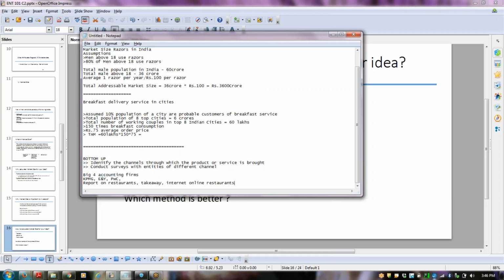Even when you have the idea at a very nascent stage, go through all these reports. If you have some idea on this breakfast service, try to go through all the reports pertaining to food and beverages, F&B. If you have a breakthrough technology idea, say something related to Internet of Things, then look into the reports of IoT given by these guys. You'll find a lot of material saying that in the next 5 years IoT is going to grow from, say, $100 million to $5 billion US. So you'll get an understanding of how things are growing.